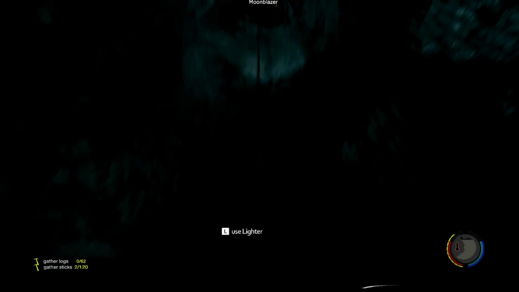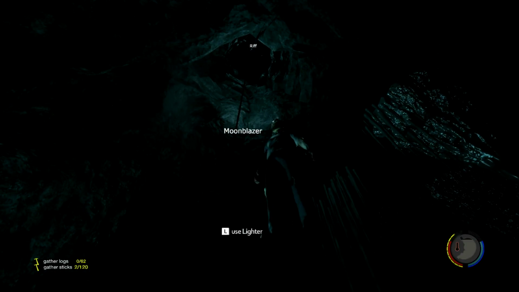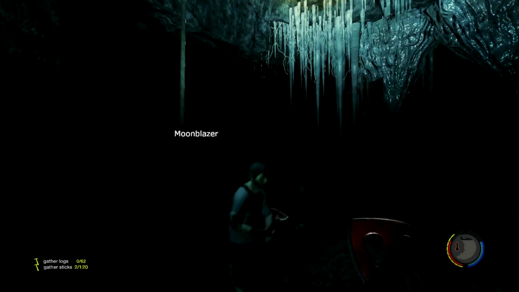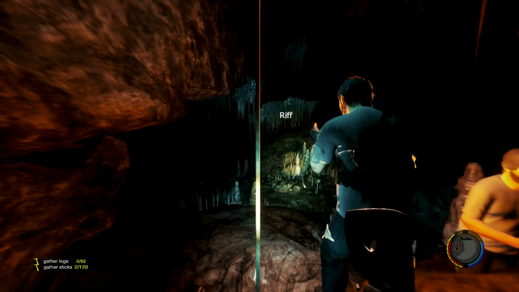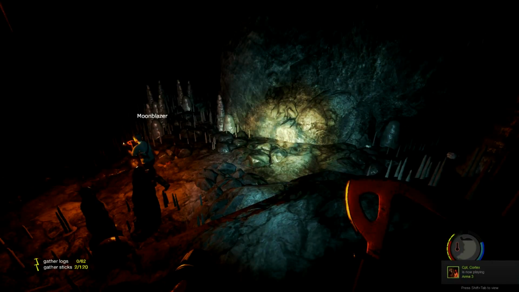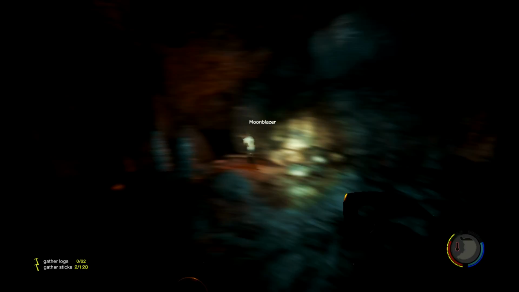How do? This is cool. I have a flashlight. It's client side. Oh, you can't see the light. Nope. I can when it's them. I see the light from Scraner. Oh, never mind. I see it.